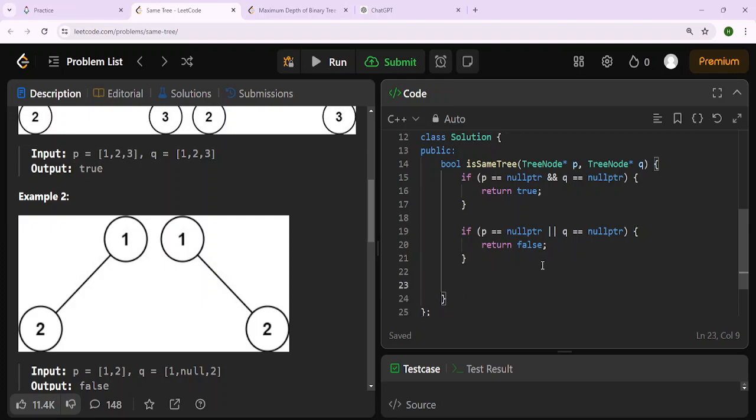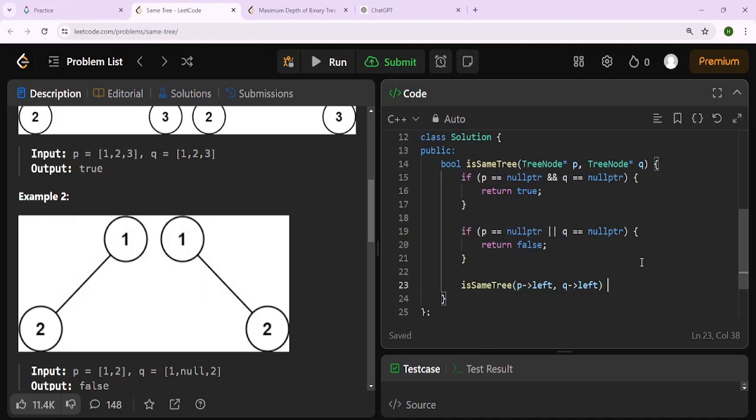The next thing we have to check is whether they're exactly the same. Remember how we use recursion: we have to check the same for the left child and the right child. So isSameTree, with P's left and Q's left, and then we have to do the same for the right one.